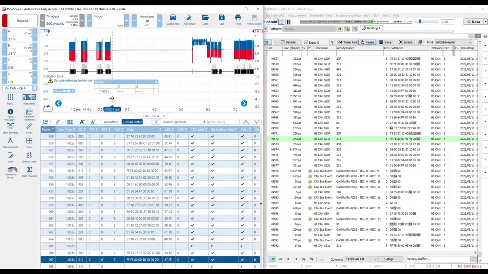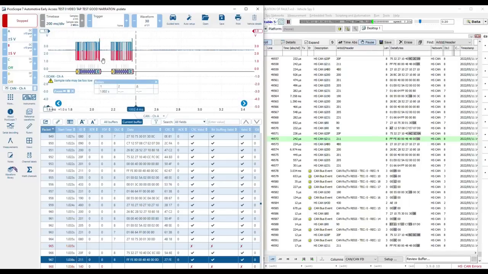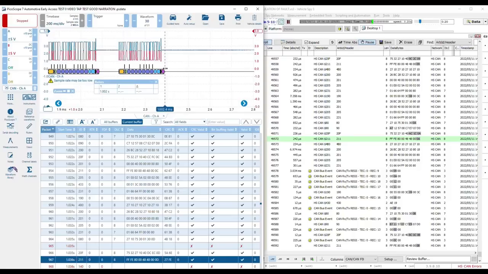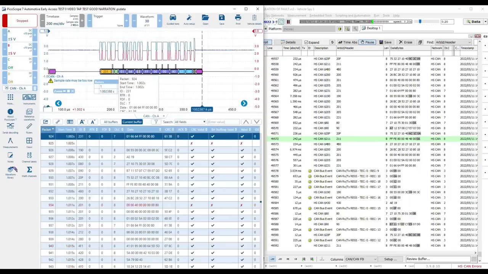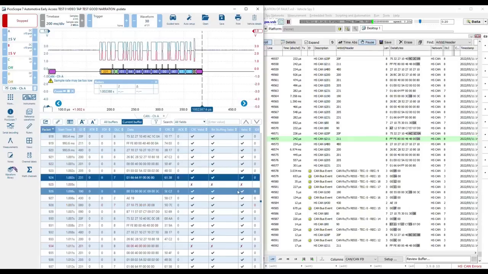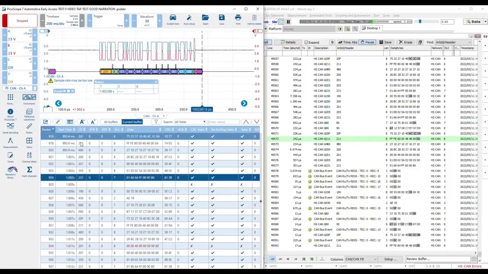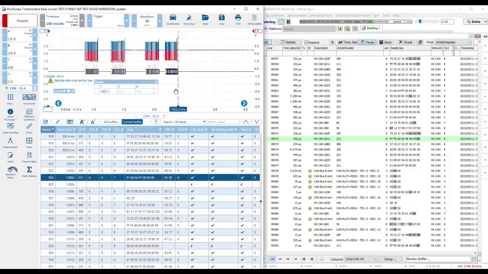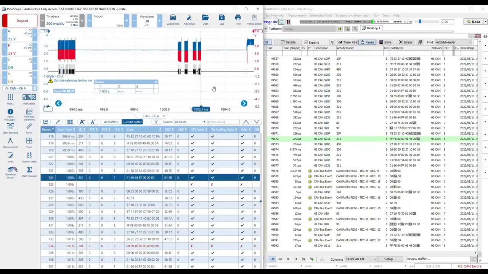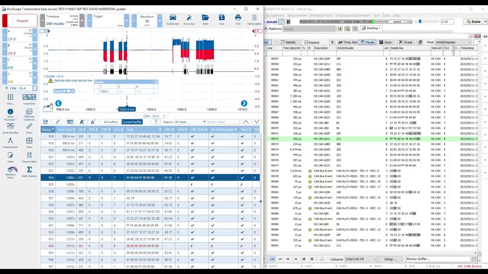We'll place a ruler on the last message that was successfully transmitted, so that was the end of the message. And to find out what that message was, if we double click on that, it jumps to that message in the decode table. It's 231. And I will scroll up a bit because we need to correlate this data. So ID 231 was the last message that got through before this incident of the CANBUS going high.